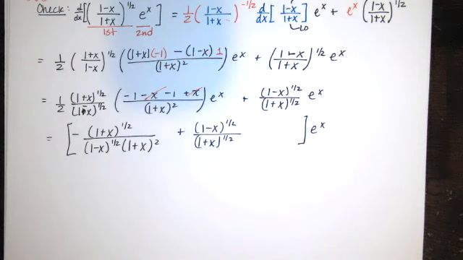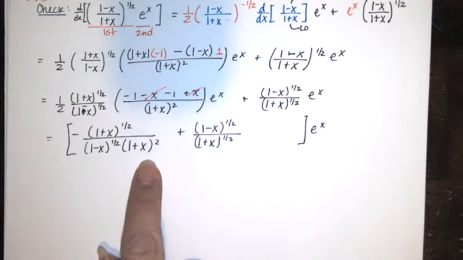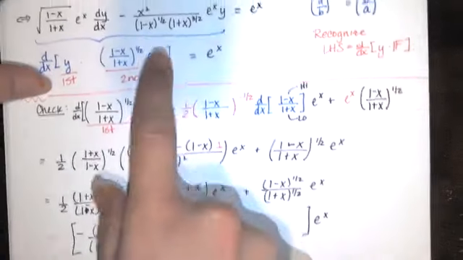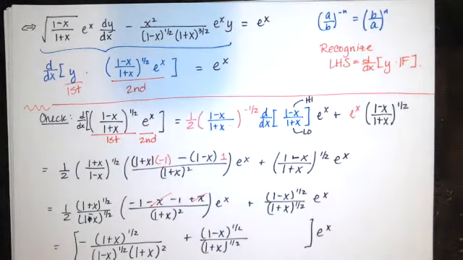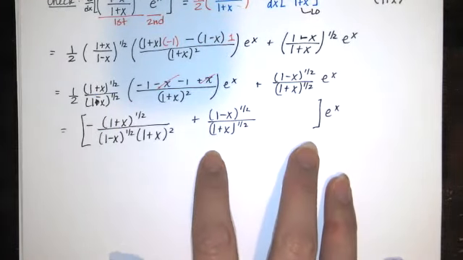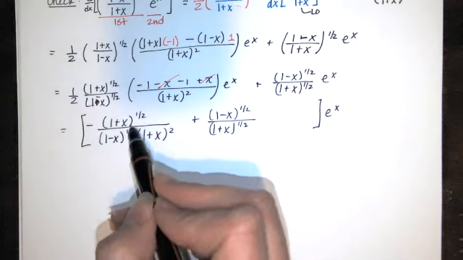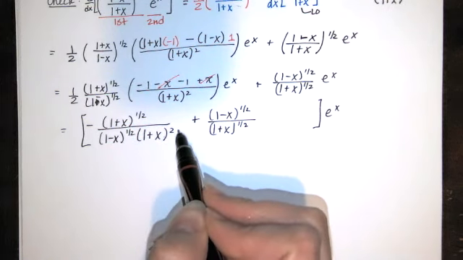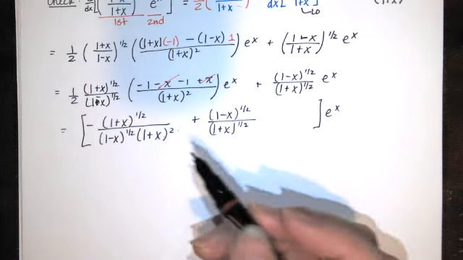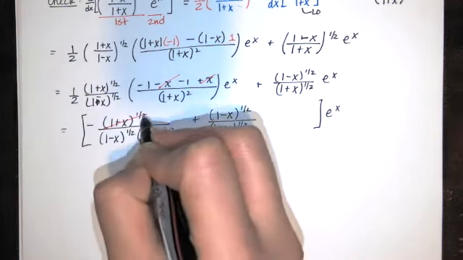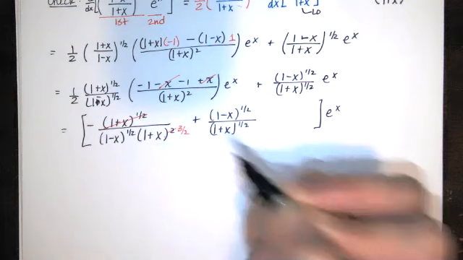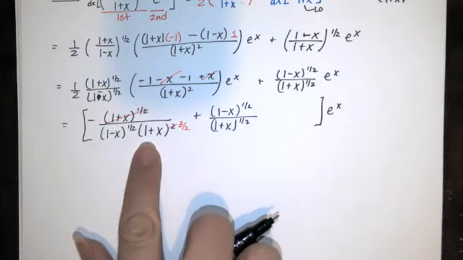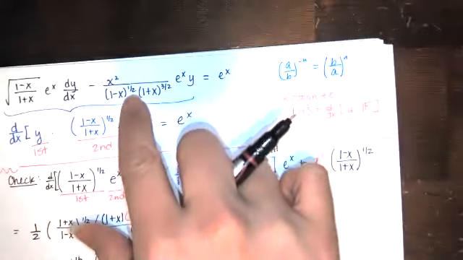Now I notice right away that this doesn't look like the expression that I'm going for. I'm trying to make this look like this. That denominator has a (1 minus x) to the 1/2 and a (1 plus x) to the 3/2. So I'm trying to make that denominator look like that. And I do see that this (1 plus x) to some power over this (1 plus x) to some power can simplify. We can subtract the exponents. So 1/2 minus 2 is -3/2, which would mean we'd have a (1 plus x) to the +3/2 in the denominator. And that's good because now that looks like this.